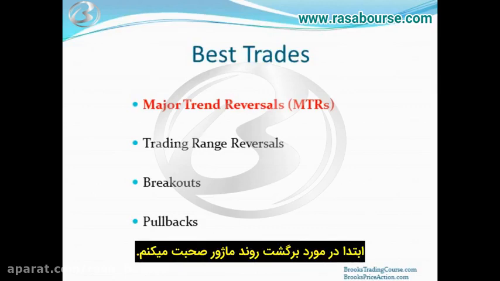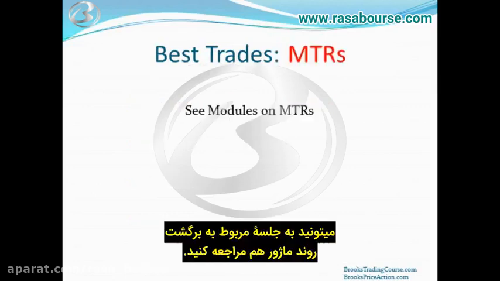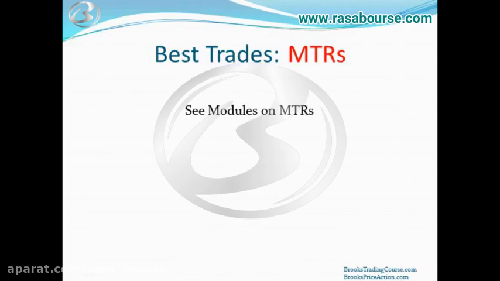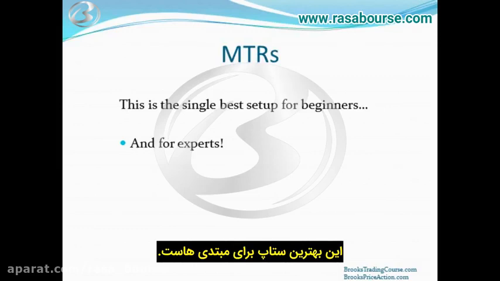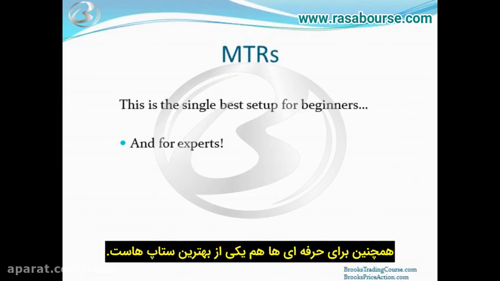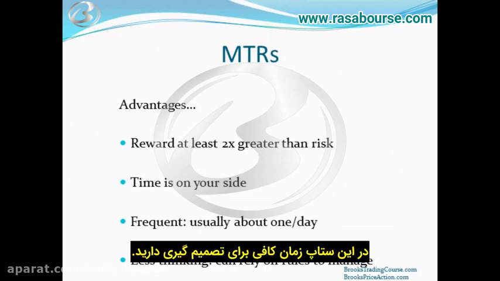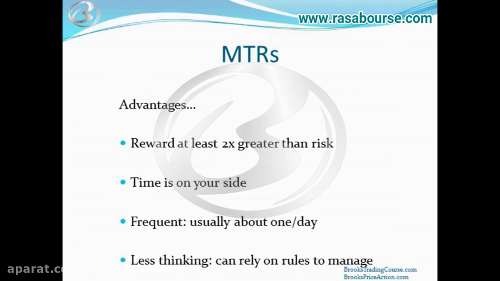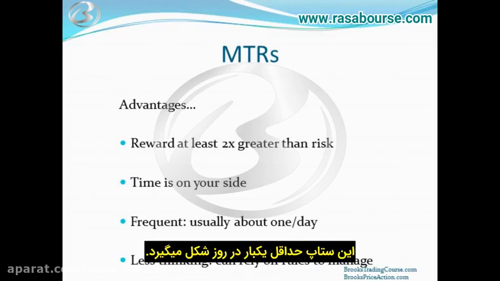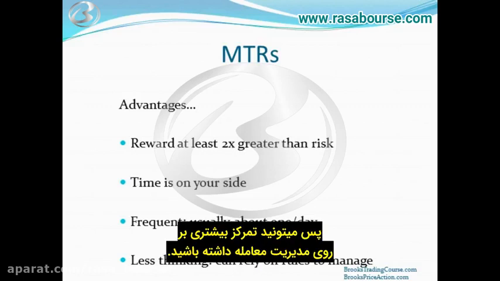First, I'm going to talk about major trend reversal, and you can refer back to the modules on major trend reversals. This is the single best setup for beginners and for experts as well. That's because the reward is usually, well, it's always at least 2 times greater than the risk. Time is on your side, and I think that's very important. Frequency, you usually get at least 1 a day, and the setups require less thinking, and that allows you to rely more on your rules as you manage the trade.